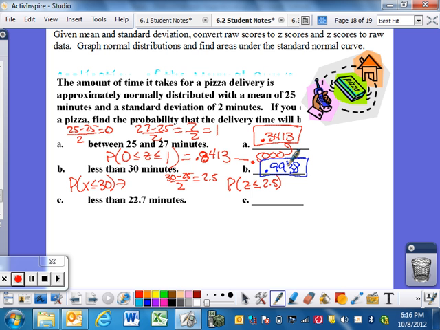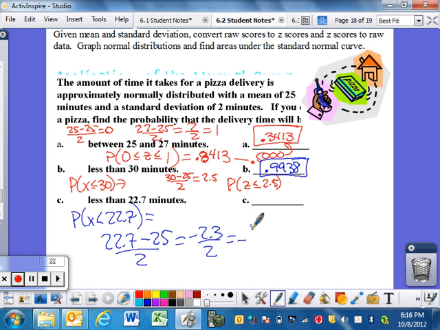Less than 22.7. Here you're going to probably have to get a calculator. X less than 22.7. Notice I can go less than or equal to. It does not matter which one. To find my z-score, because that's what you need to use now, I go 22.7 minus 25 divided by 2. And I end up getting negative 2.3 over 2. So z-score of negative 1.15. So if I go back to my original problem, this becomes the probability that my z-score is less than or equal to, or less than, doesn't matter, negative 1.15.